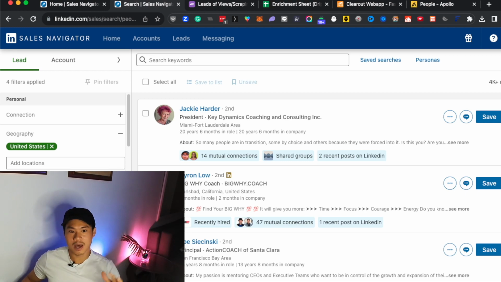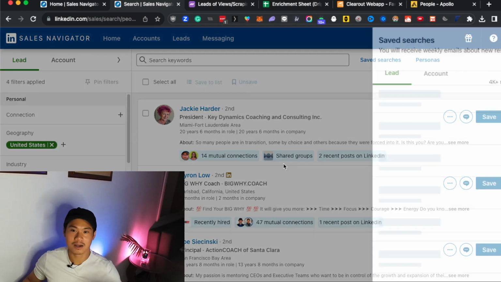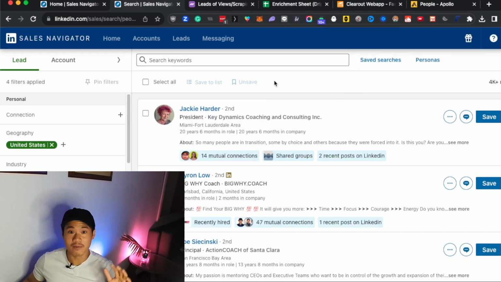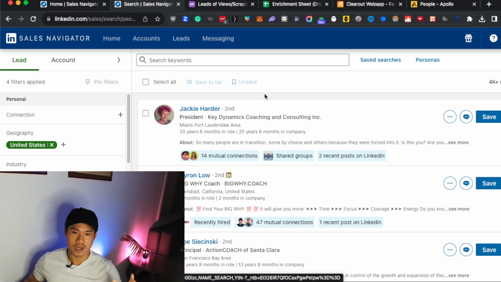And then once you do that, you're going to want to save search. I'm not going to save it because I've already saved this search before, and the naming convention is pretty important just for like future organization. Just name it, you know, the collection of the filters I've used as easy reference, okay? So if you do have a lot of saved searches, by the way, best you just like keep them all in a spreadsheet somewhere so that you can access them later.